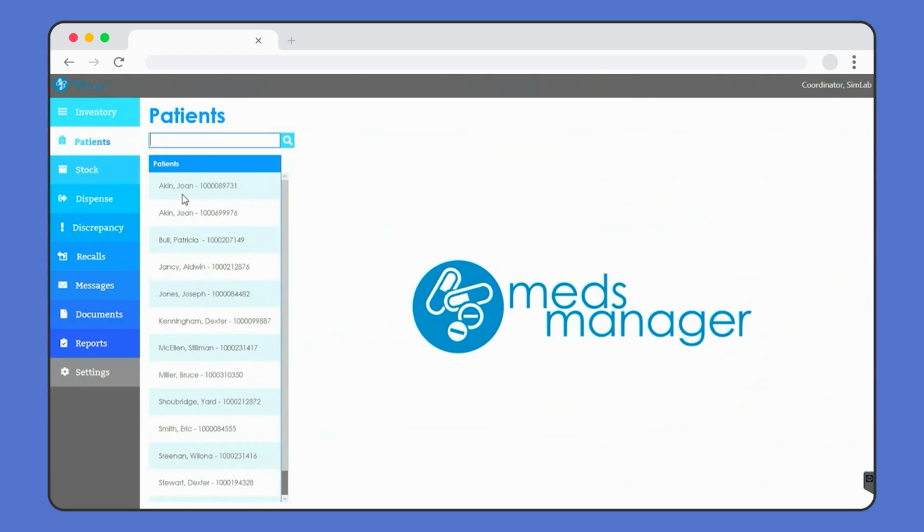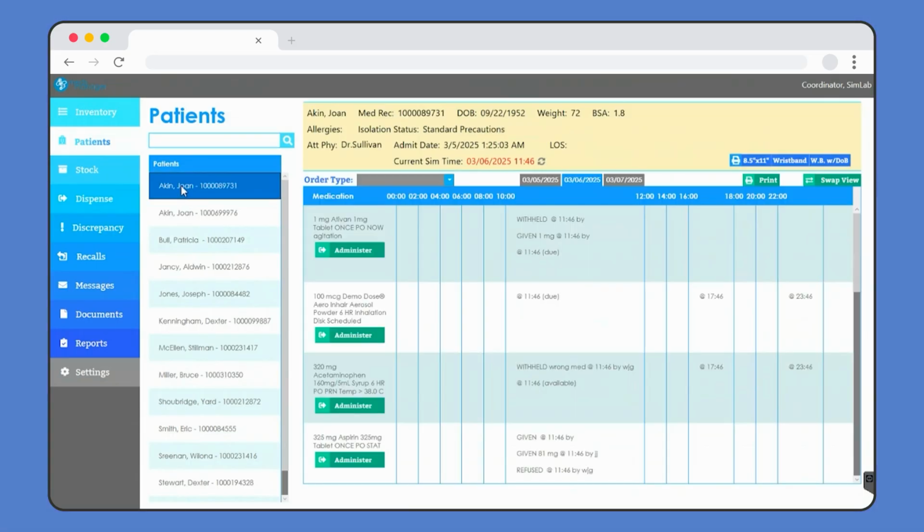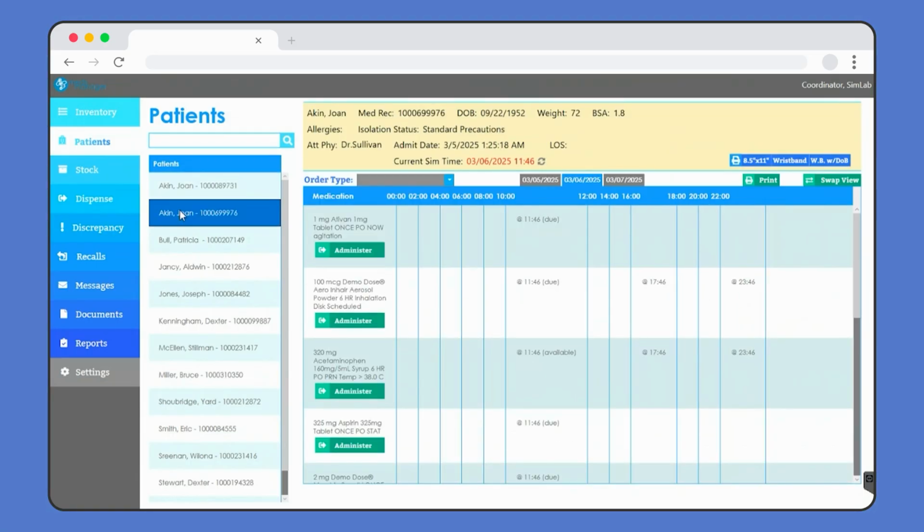Now, we're logged in as a lab coordinator here, so I have a running list of different patient charts that have been made available or copied over as a selectable option. Students, however, will only ever see the patient charts that are assigned to them for their activity. So they may see one or two patients, they're not going to see the faculty members' or the organization's full list of patient charts that have been copied. So we're going to select Joan here for our experience, this one.